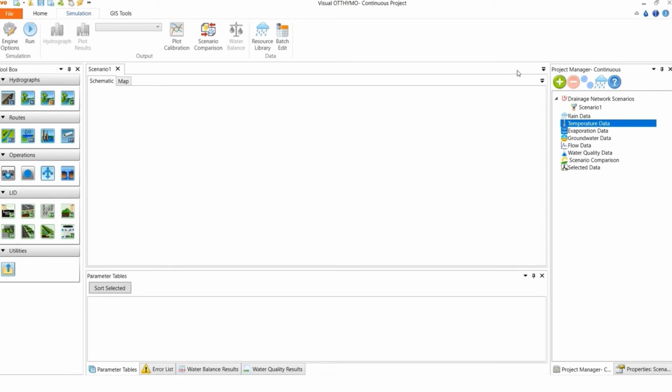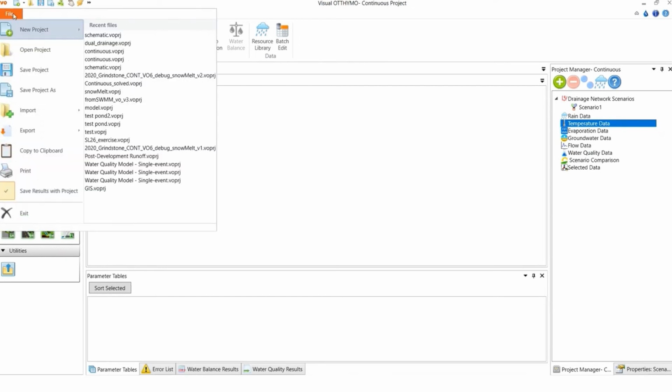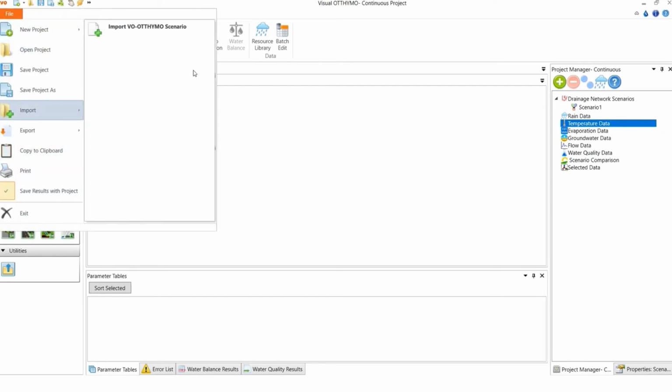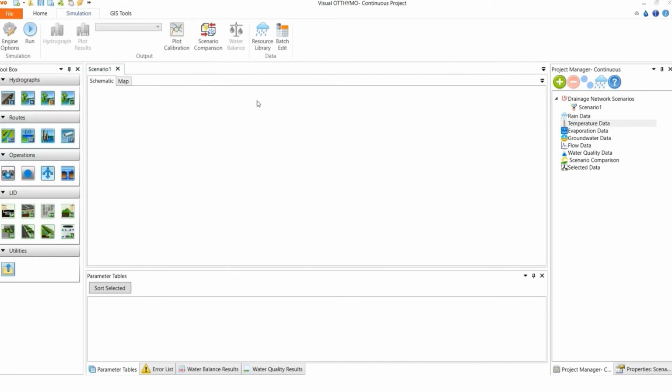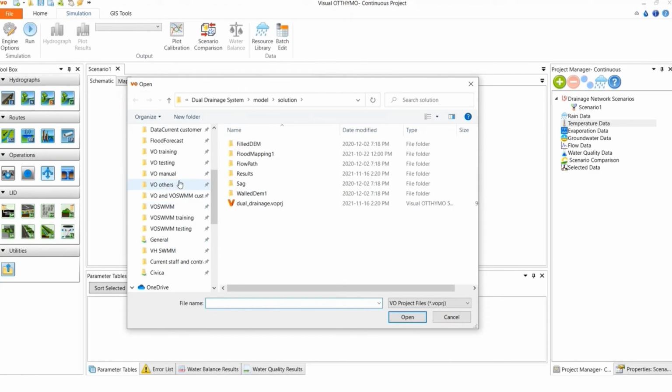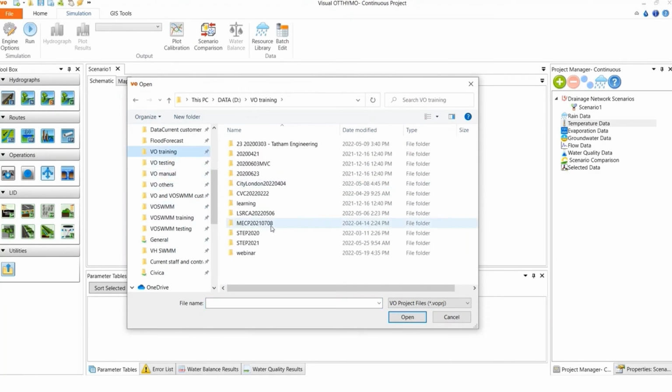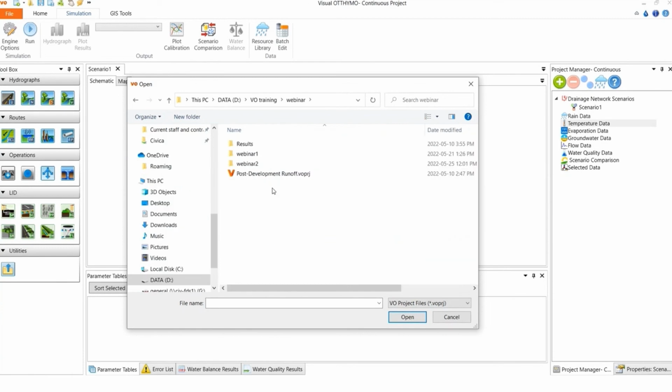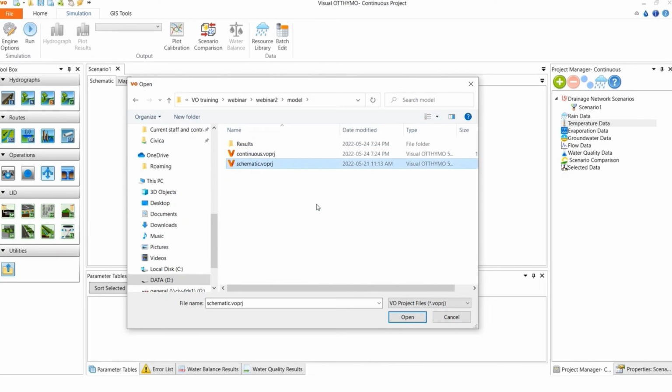So the way that I import my single event: I go to here, file, import scenario, and I find my single event project. It's here.